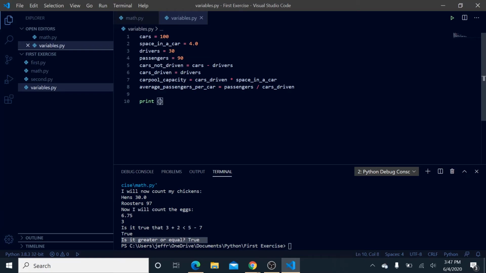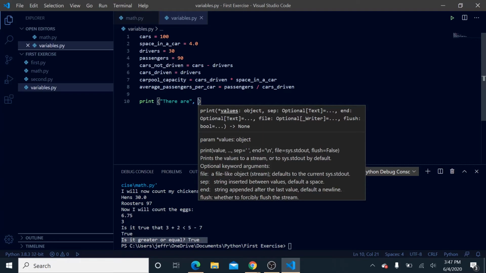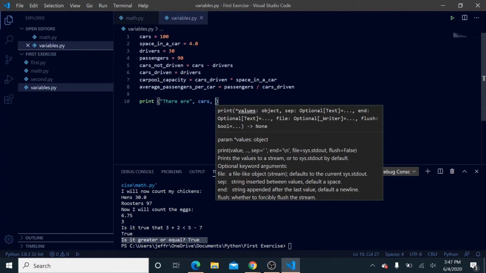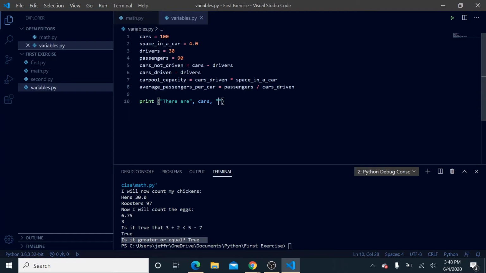So remember, you can put multiple variables into one print statement. Say I want to insert this number in the middle of this print, then you can, if you didn't know that. So we put cars right here, and then we can start another quotation right there, and we put cars available. What this would output is there are how many cars available. In this case, our variable is 100, so there are 100 cars available.